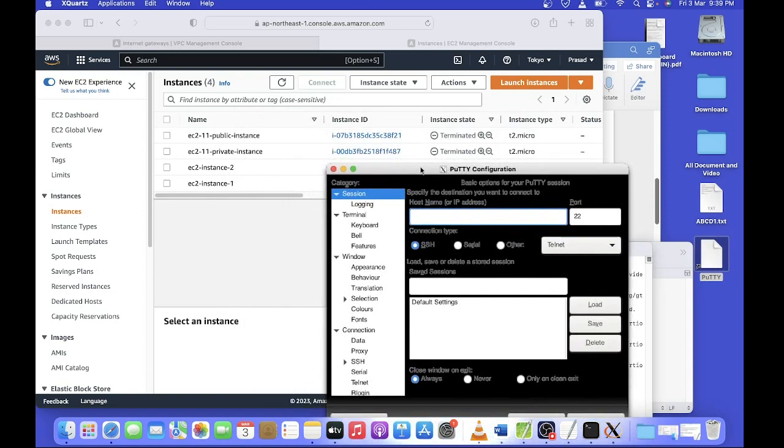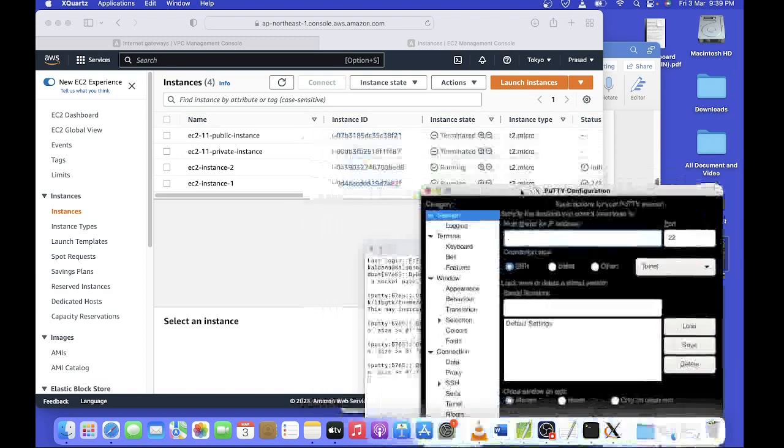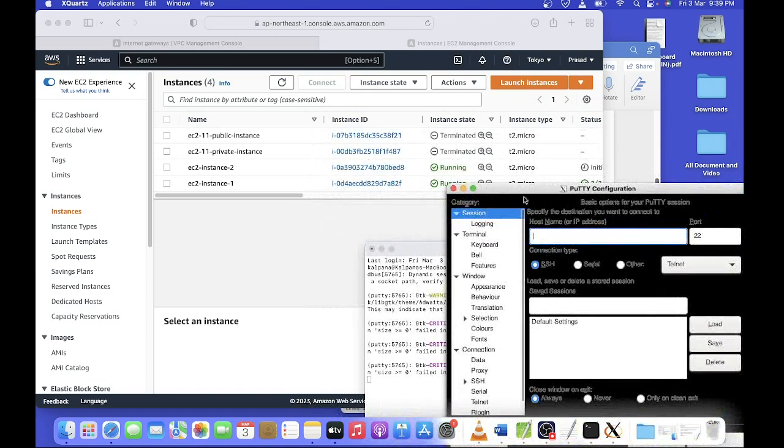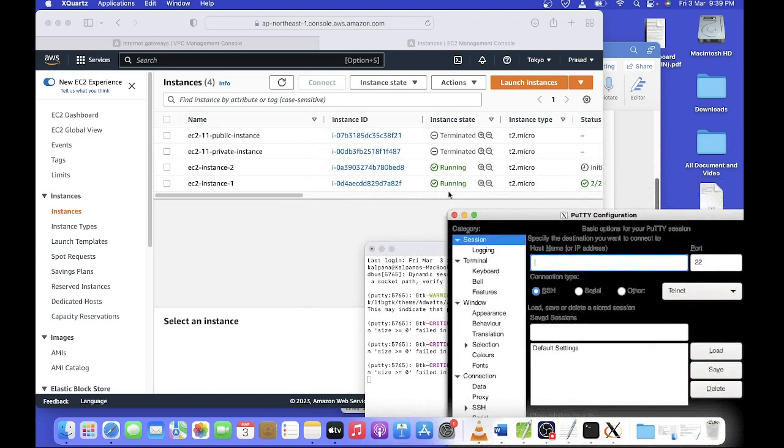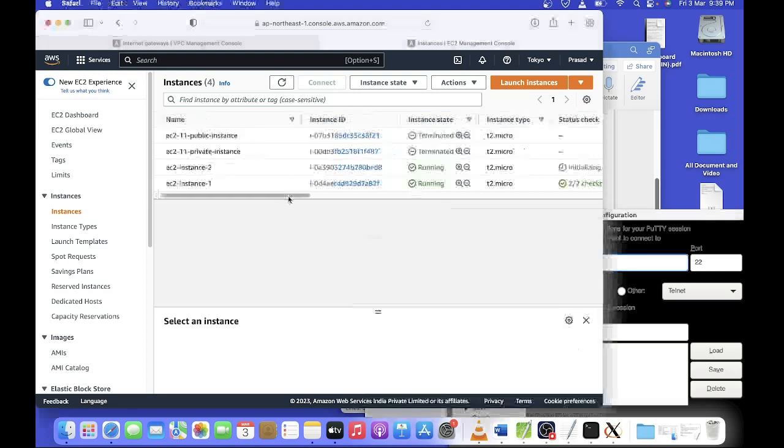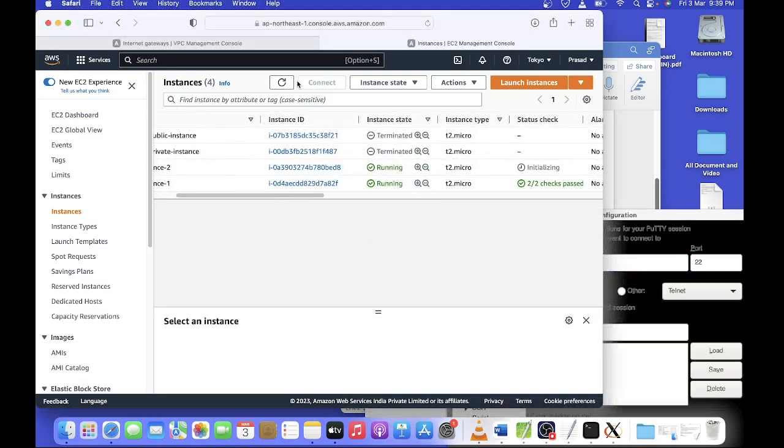It will open. Okay, this we will keep aside. Now what is the status of this? It's still initializing. Let it complete. We'll wait for a few minutes, and it will change to 2/2 checks passed.